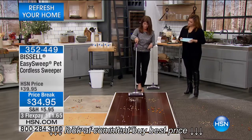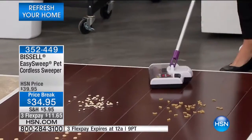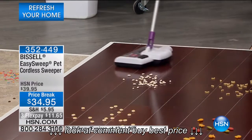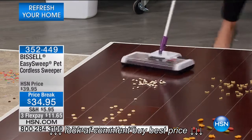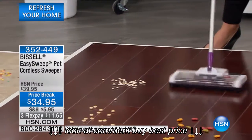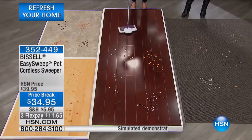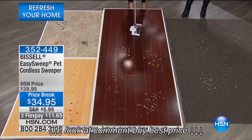Two and a half pounds. You're just going to turn it on here. This is for your everyday little messes. Look, I've got pet hair — it kind of eats it up. You've got a 360-degree turn. You've got your little beans, and look how it just kind of moves around. You're going to be able to pick up any of those messes in the morning. Say you're getting up, you've got coffee, maybe there's oatmeal — you're going to be able to pick up all of these things and not have to get out the big upright.